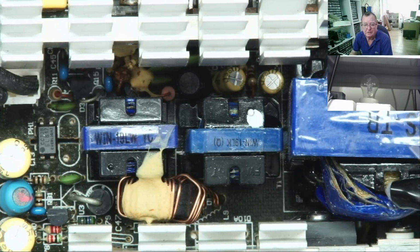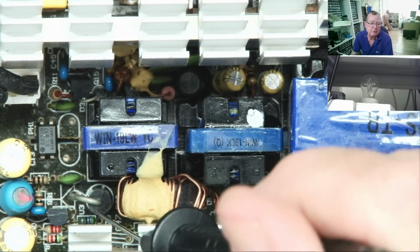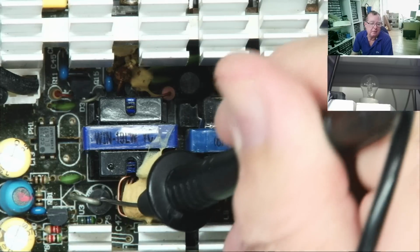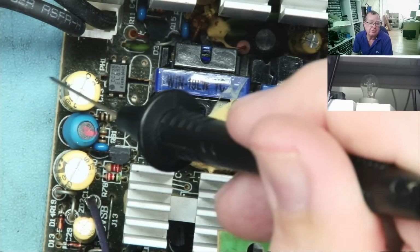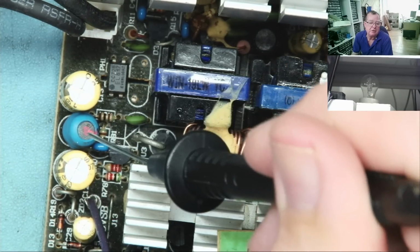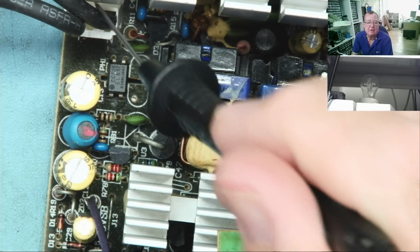So we have 3 transformers here, which is normal for these sort of power supplies. This is the main voltage. This one's the standby voltage. That is your standby diode, which will charge, well, actually probably charges this capacitor. Then we have an inductor, then another capacitor, quite likely. We see the opto isolator here.